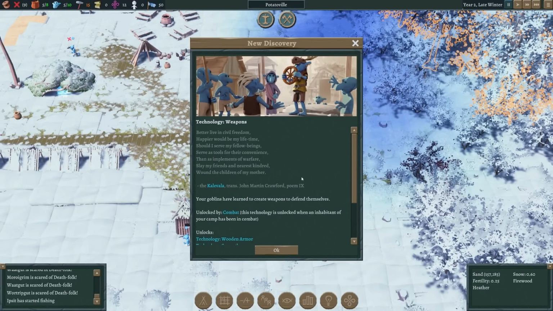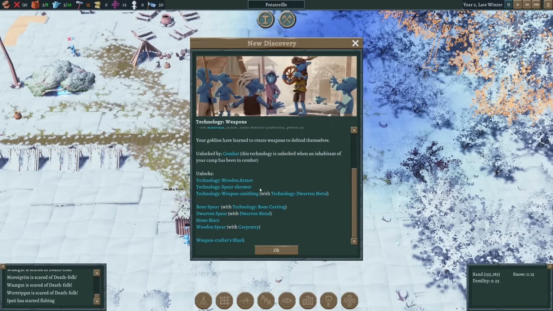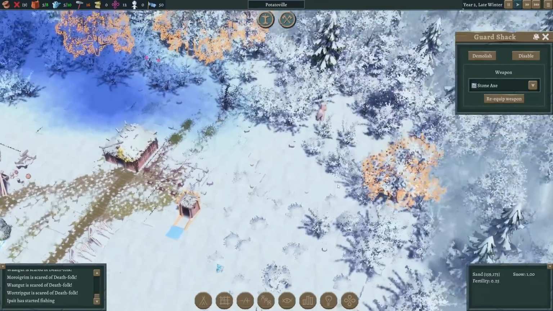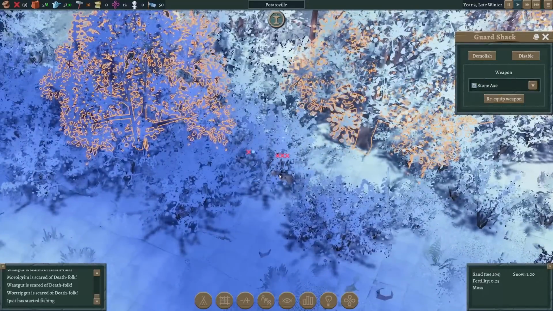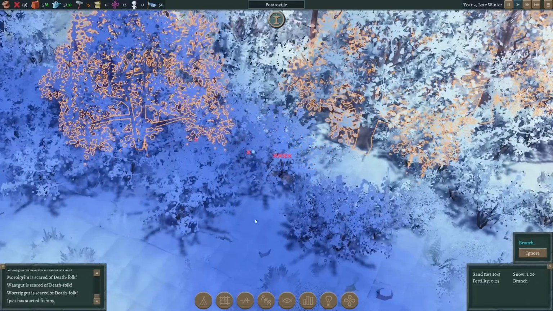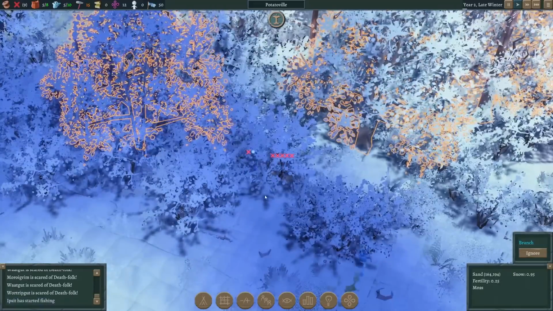Aha! Well, we're presumably under attack. Right, your goblins have learned to create weapons and defend themselves, unlocked by combat. Wooden armor, spear thrower. We've got a bone spear, a dwarven spear, a stone mace, wooden spear, and a weapon crafter's shack. Right. The guard tower is enabled. You're fighting enemies. Ooh. I can't click on you, I'm afraid. But you do seem to be winning, I think.